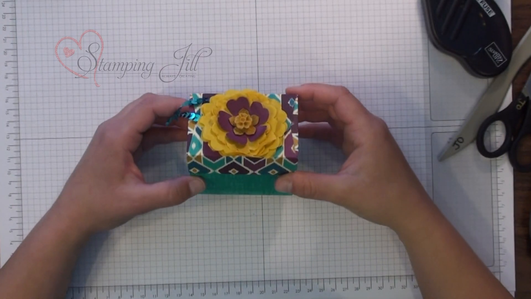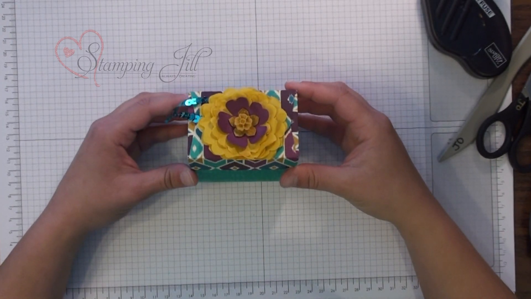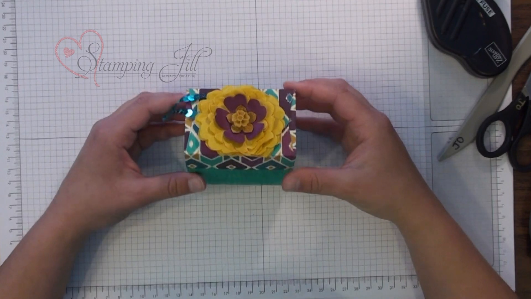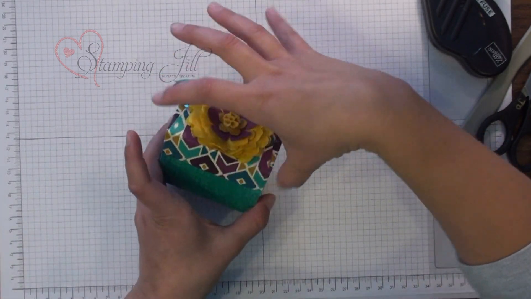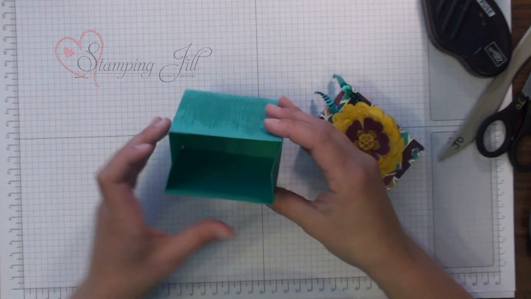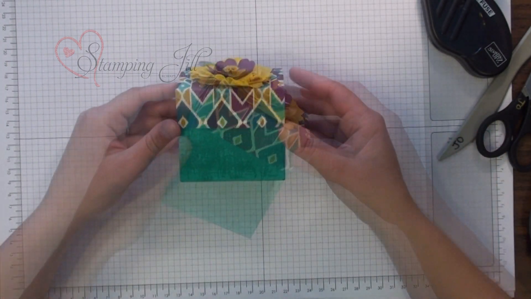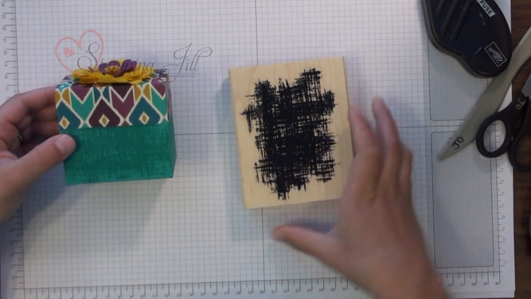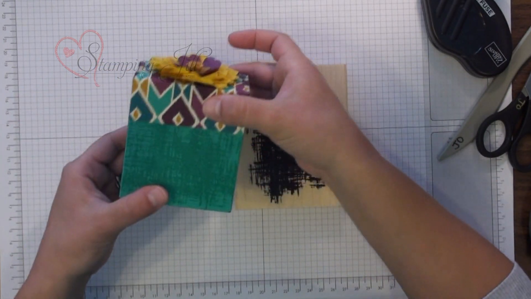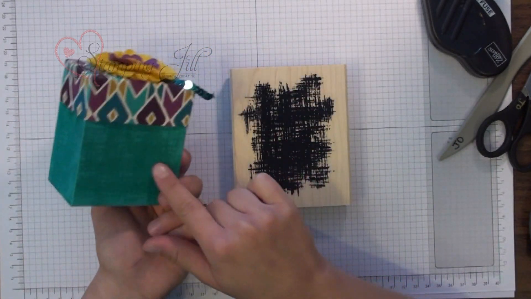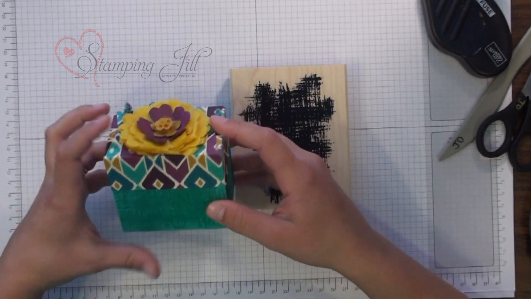The last idea I wanted to show you is a cute box you can make using the gift bag punch board. So you can see it has a top here and you can put a cute little treat or some little cards in there. And on this I used this stamp from the You Got This set and just gave it a little bit of color down here on the bottom part of the box.